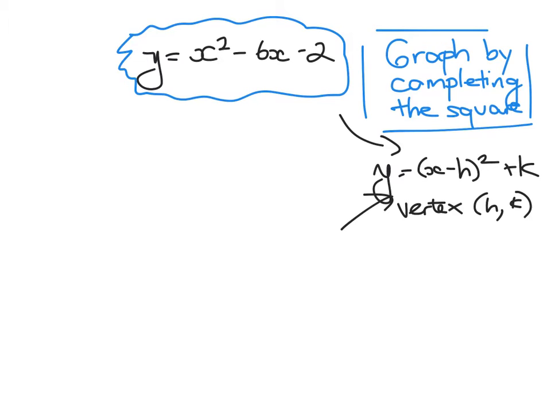You would remember when we talked about completing the square that we did it with an equation equal to 0, we'd move the constant to the right hand side, and then do a series of steps to solve for x. We're going to do similar steps here, but because we've got y equals x squared take 6x take 2, we don't have 0 on the right hand side anymore. We can't move our constant to the right hand side, so we're going to leave it there. That's fine. What we did was take the coefficient of x, which is in this case -6, divide it by 2 and square it, and then add that to both sides of the equation. So we're just going to remember that and write that over here.